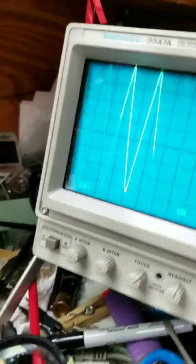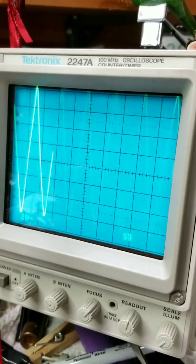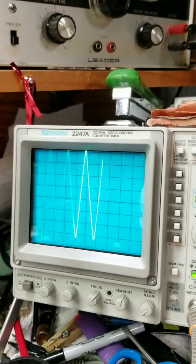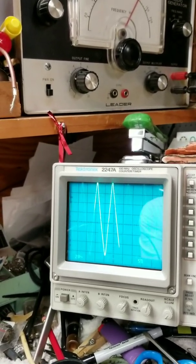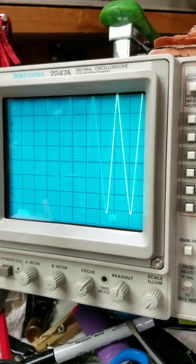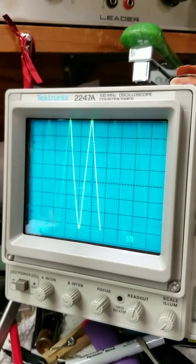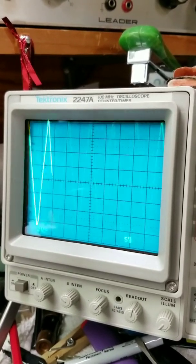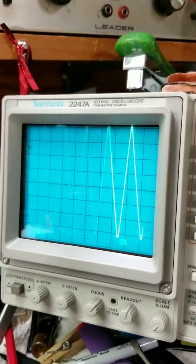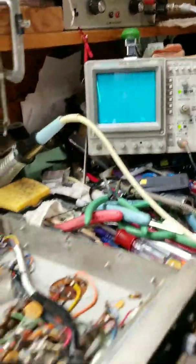You can see on the screen — set to two volts per centimeter — we have just about a full screen of this sharp, jagged spike, which is the input from the rectifier tube. This could be normal; I'm not totally familiar with this Bell amplifier. I didn't check the capacitor by disconnecting it and checking for capacitance — we're strictly going by what we see on the scope. Most important is going to be the next two stages.